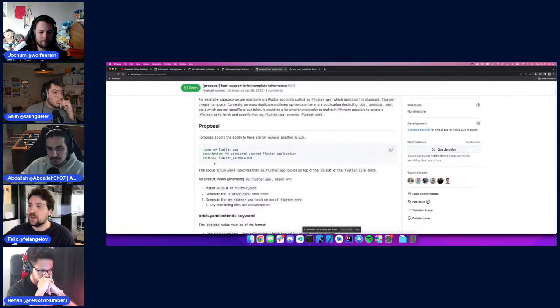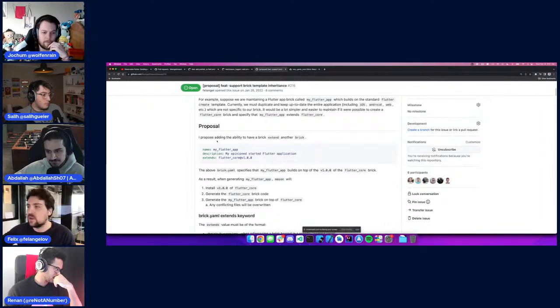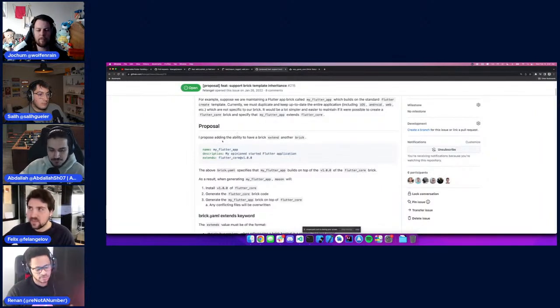So for example, with this approach, there could be a core Flutter template that just ships Android, iOS, macOS, Linux platforms with a lib with a main.dart and a pubspec, similar to what you're used to when you run flutter create. And then people can build on top of that template, and they don't have to worry about maintaining copies of all of those files and keeping things in sync as Flutter evolves. You would basically just be able to extend, similar to when you're composing a Docker container of multiple images or building on top of a base image. You can think of it that way.